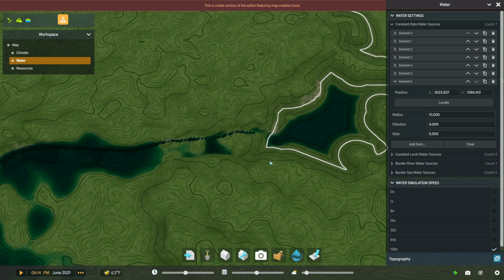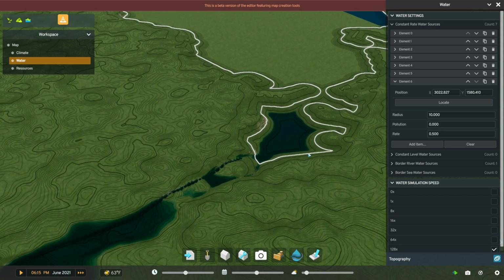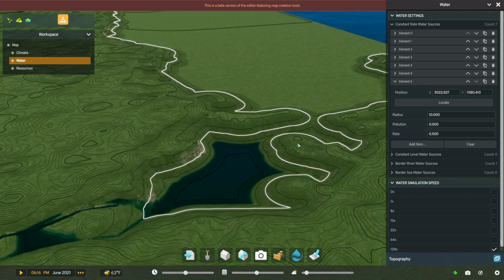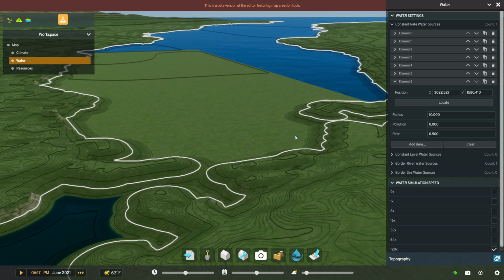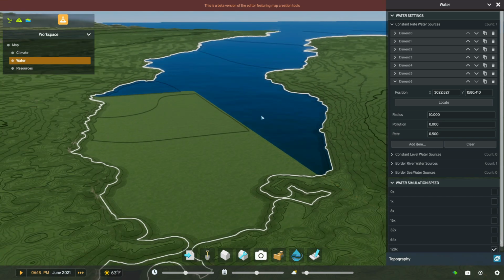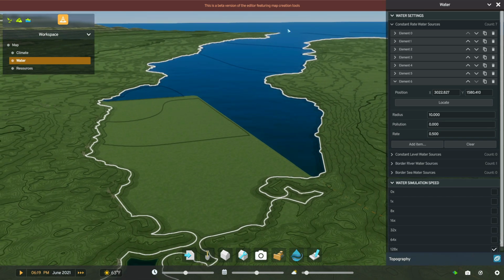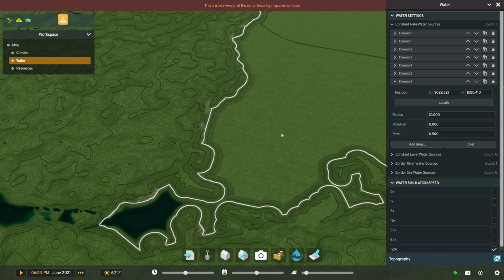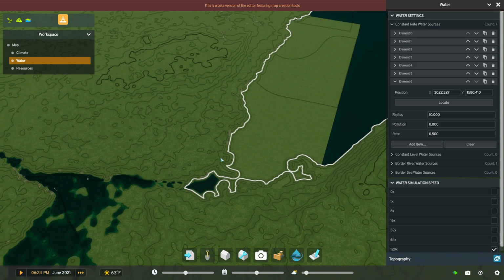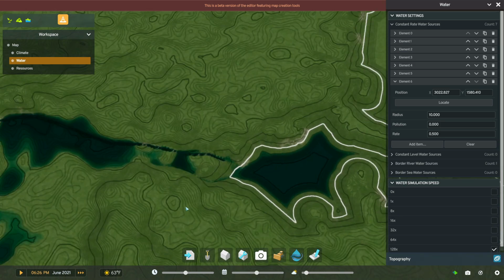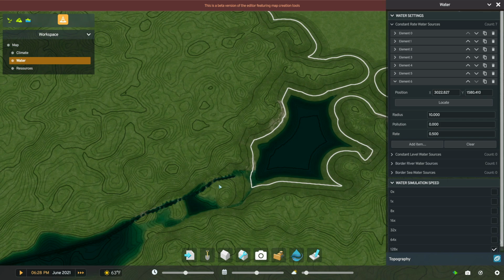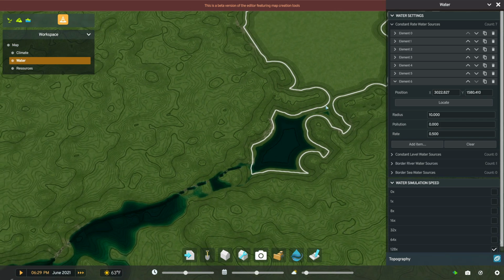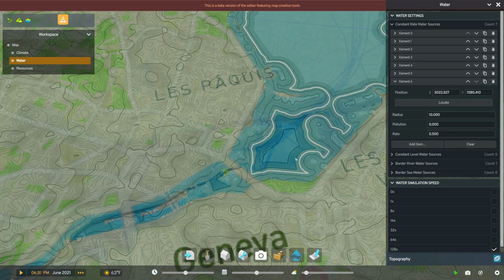Okay, we're about to get down to the actual lake. Now you can see that your lake has that border river water source coming in from outside the world map up to your buildable area here. We're going to have to do something different inside of here. But I've almost got my water flowing out to this little area here.